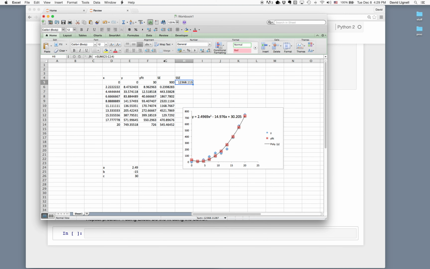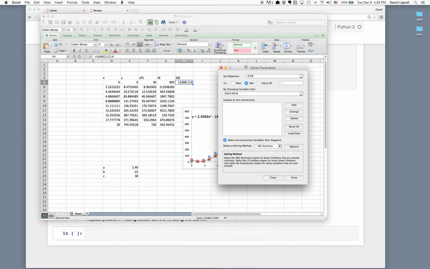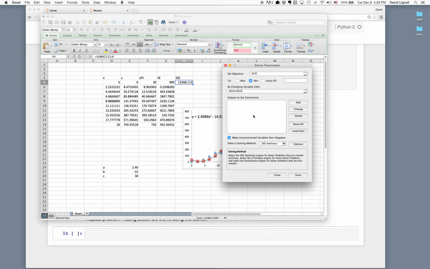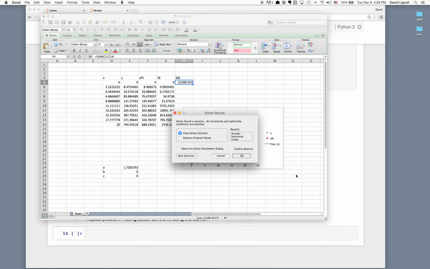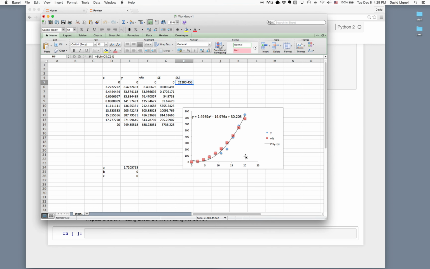Tools, solver. We must not have had a good enough initial guess. So take the objective, make it minimum by changing those cells. And it's still not really doing it. So here the square error is 21280.